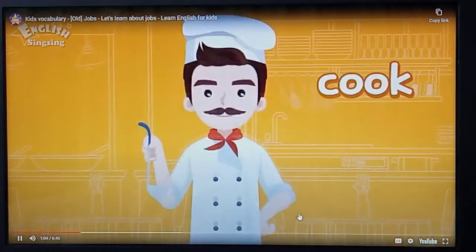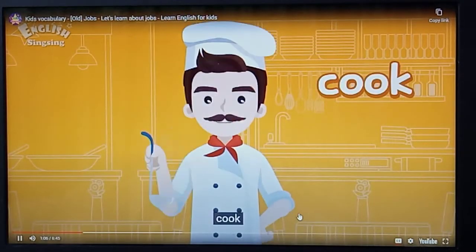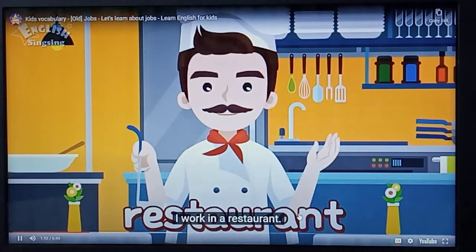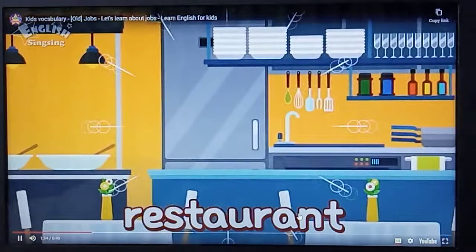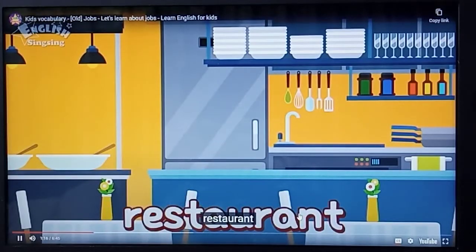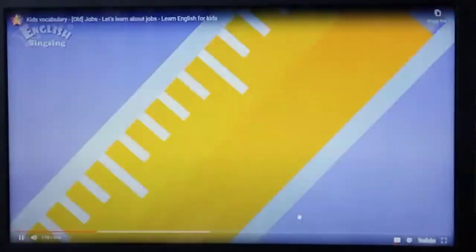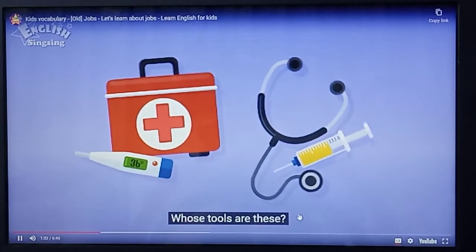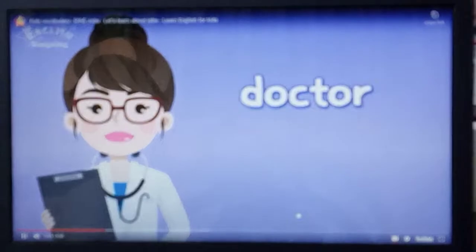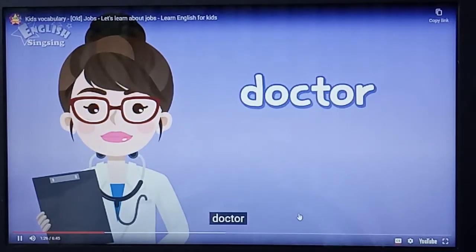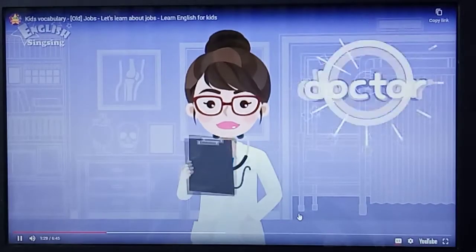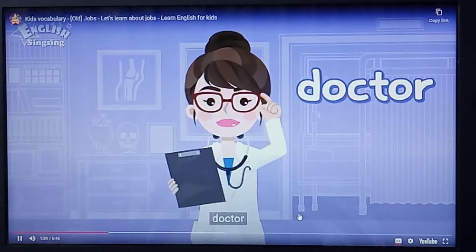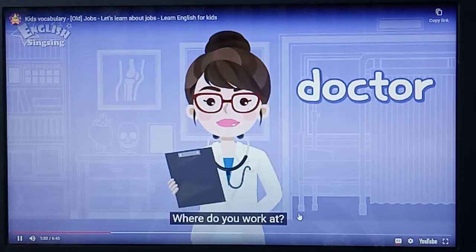Cook. Cook. Where do you work in? I work in a restaurant. Restaurant. Whose tools are these? Doctor. Doctor. Where do you work in?